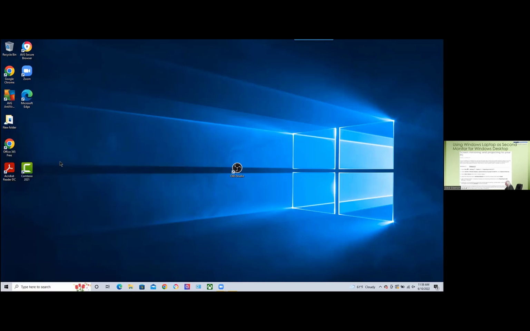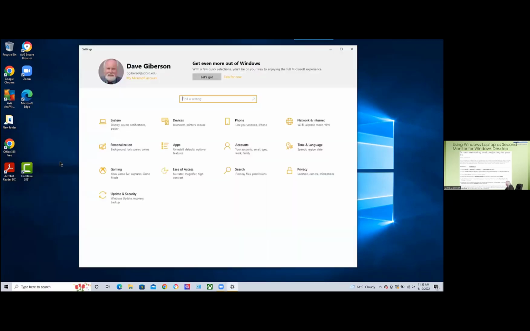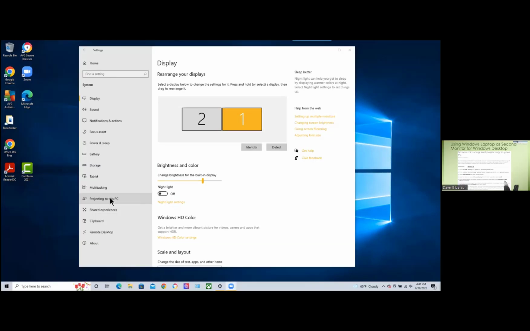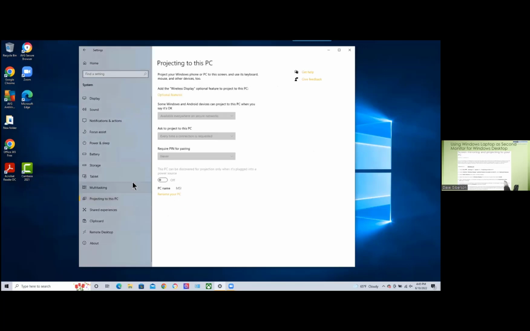I can go to the settings app, which has settings for everything about Windows, but I want the system settings, first ones. And if I go down the list on those, I've got an option entitled projecting to this PC. If I click on this, I'm taken to the projecting to this PC screen.